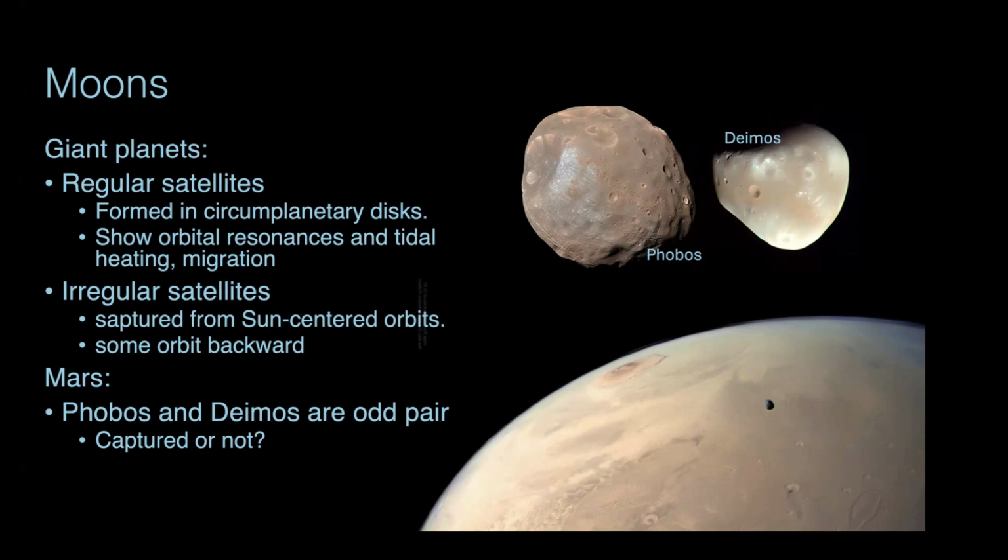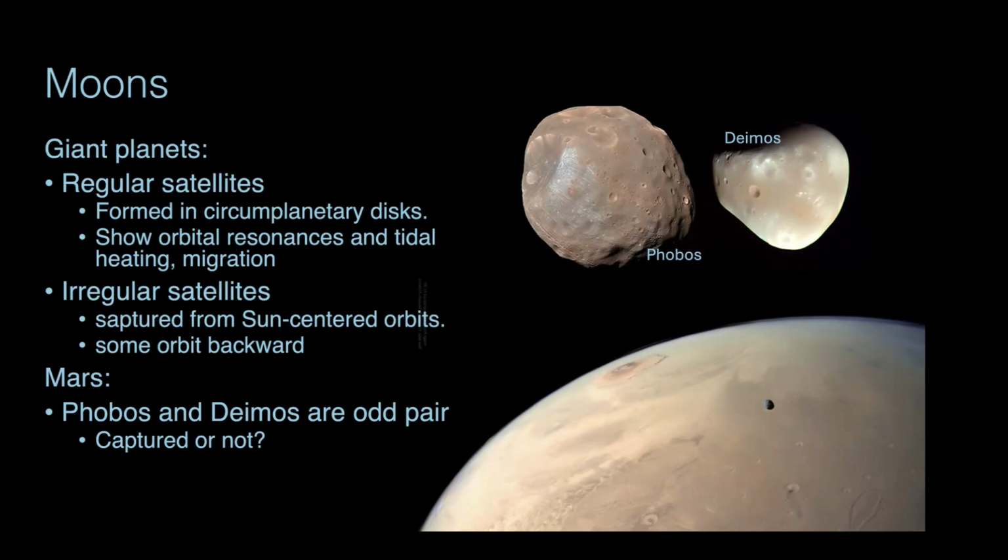And when you look at Phobos in front of orange Mars, you can really see how dark it is. The lighting is from the same direction, right? And so when we look at the colors and the compositions of Phobos and Deimos, they really seem like captured asteroids. But they're orbiting around Mars's equator. They're orbiting in the same direction as Mars is rotating.